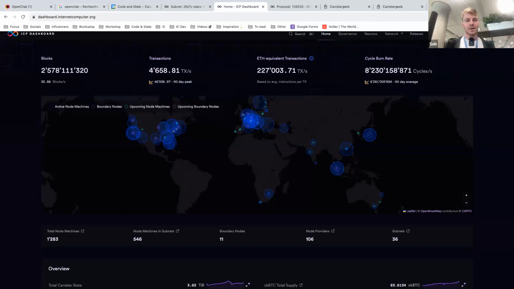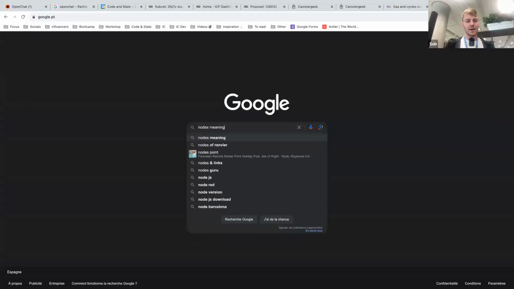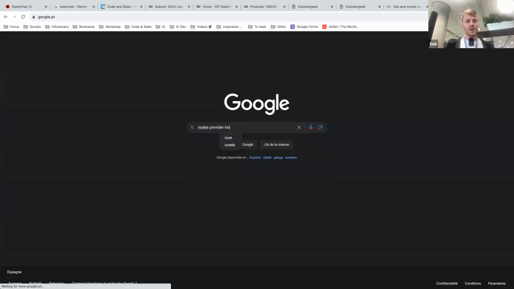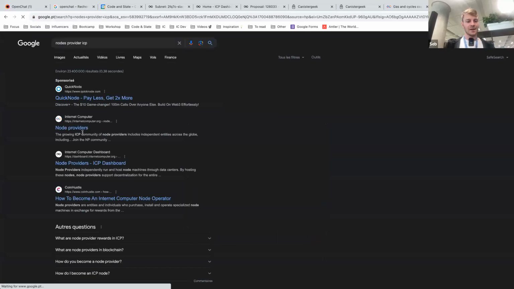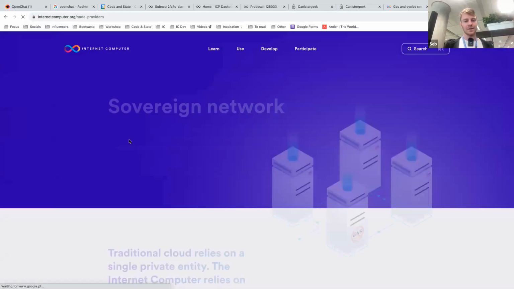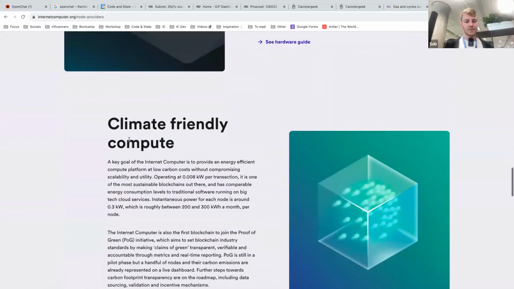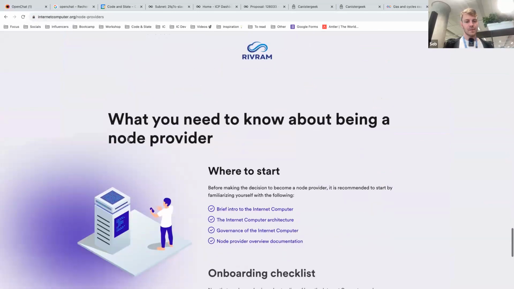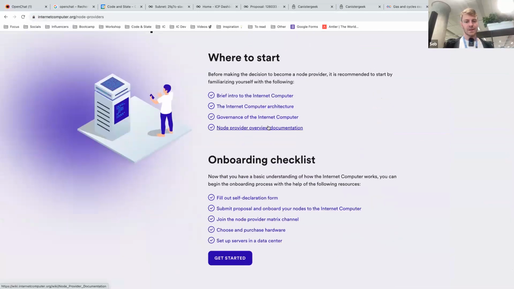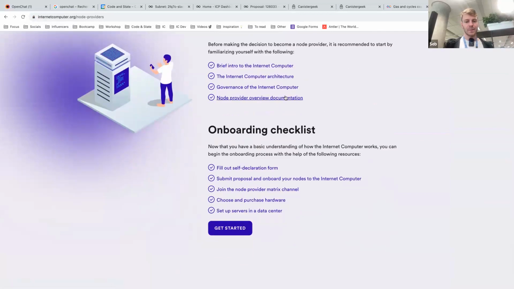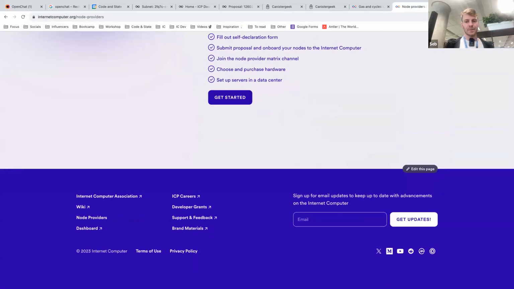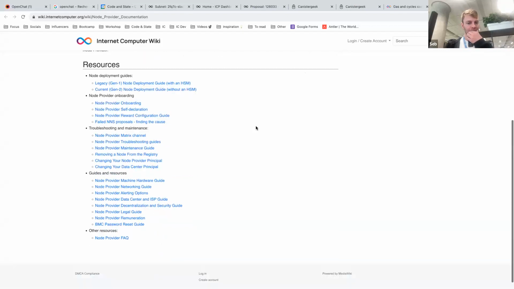And actually for node providers on ICP, you have a whole set of documents. This one.